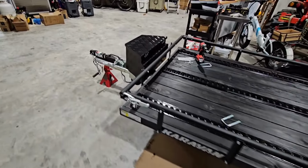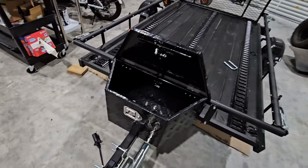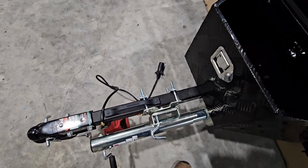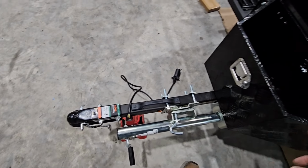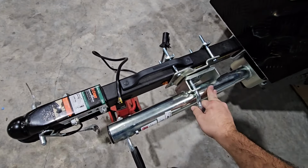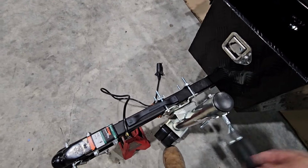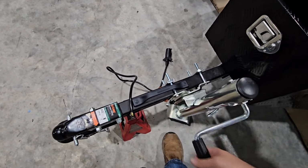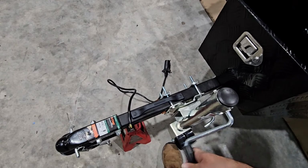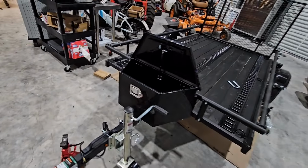But this is super cool, and that is probably my favorite upgrade of all because it's now going to permit me to carry things with me, move things around, and the whole trailer's actually shifting on the tongue because there's no weight on it right now, but that's what you're seeing right there. And then I can drop this down. Raise the trailer up. And we're good to go.